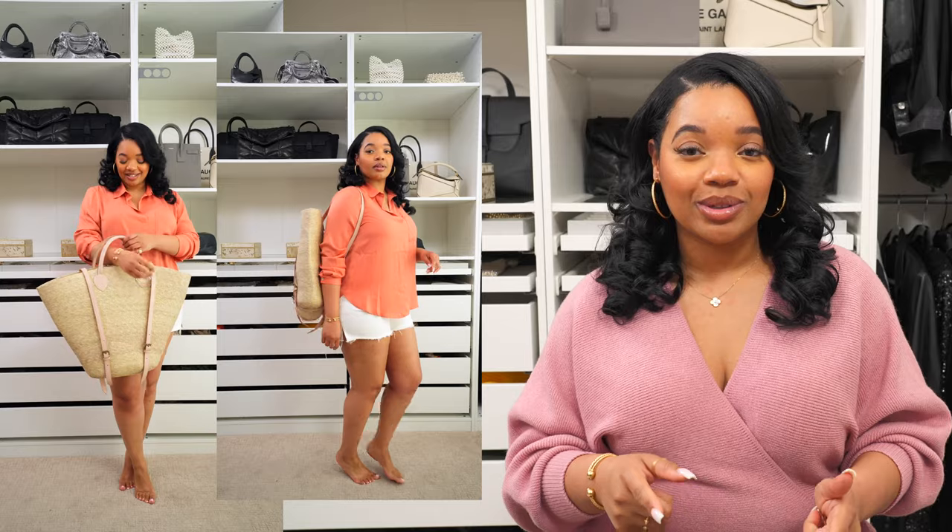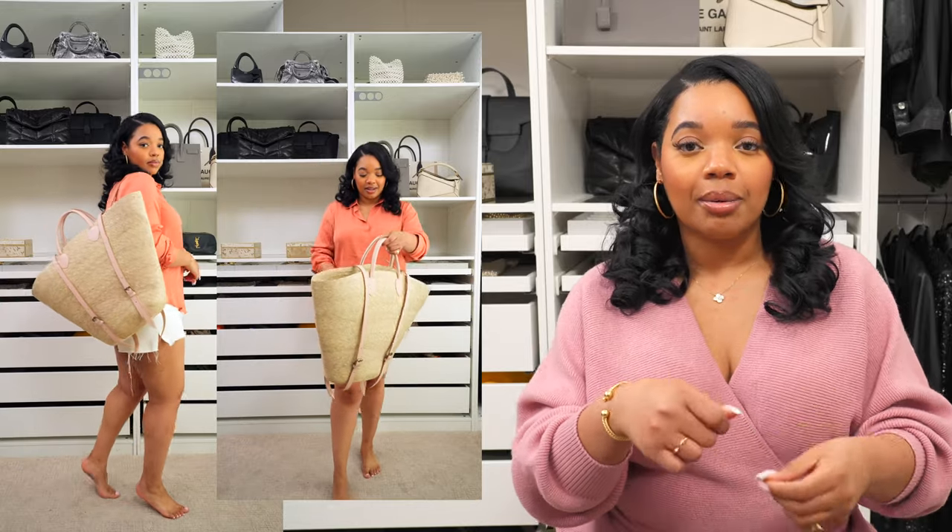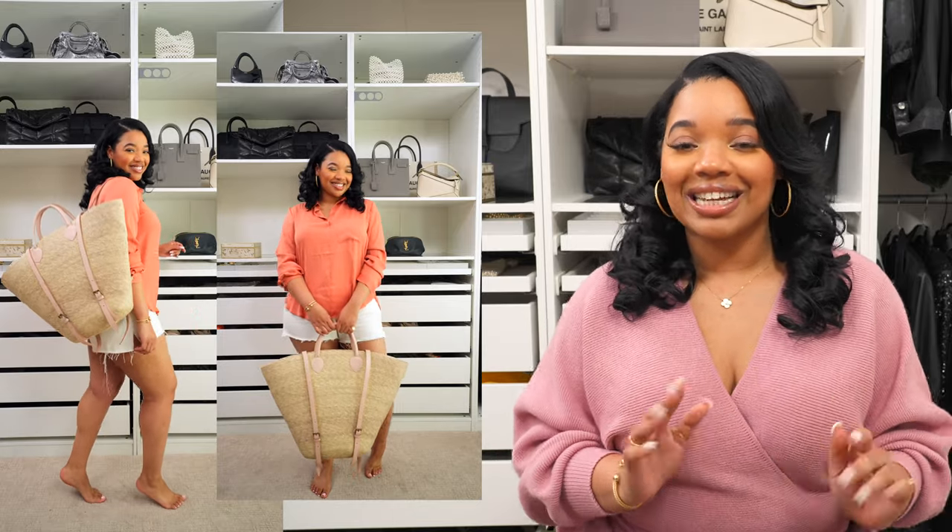I also love that Lulu's always has a really great statement beach bag. I've found some really cute beach bags over the years with Lulu's, and this one is so cute. I love how oversized and dramatic it is. What's also cool is that it doubles as a knapsack — it has adjustable straps you can put on your back, and you can also unfasten them and tuck them inside the bag. You can definitely grab this and take it on your next vacation.